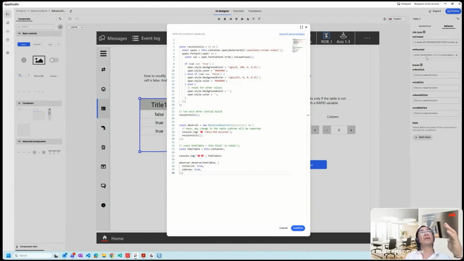Then we can apply additional actions because we know the element is inside the HTML DOM, and there we have access to it already. So here, what we are doing, we are using a JavaScript tool that is always available, and it's called the mutation observer. And this one is checking whether the component into which we are hooking is changing or not.